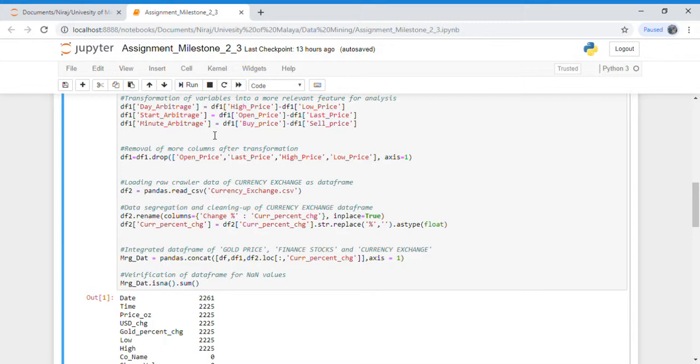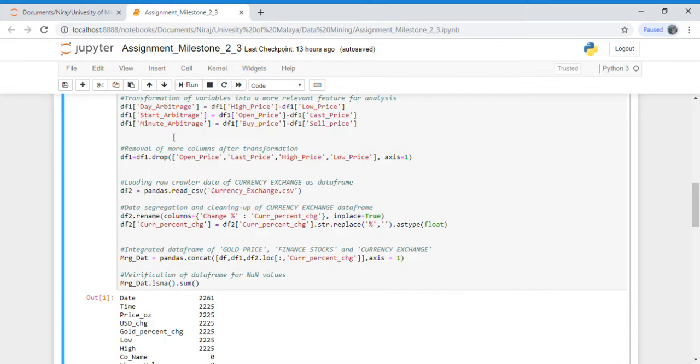They tell us a lot about the sentiment of the traders, the brokers, the investors in the market: the sentiment during the day, sentiment during the starting of the market, sentiment every minute. From the other perspective, apart from sentiment, it also tells us the windows that are available for hedging. So that is the significance of why we transform the original features into new features that are more meaningful for us to find some patterns in the time series of stocks.